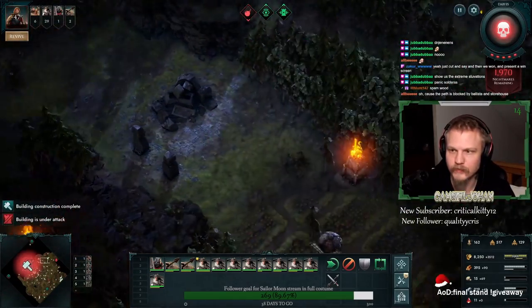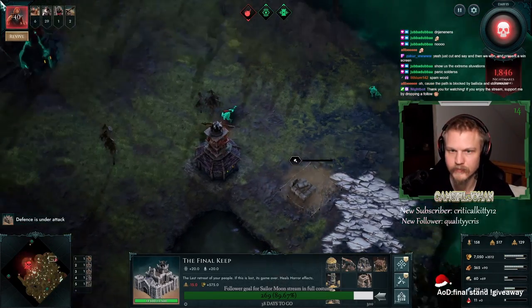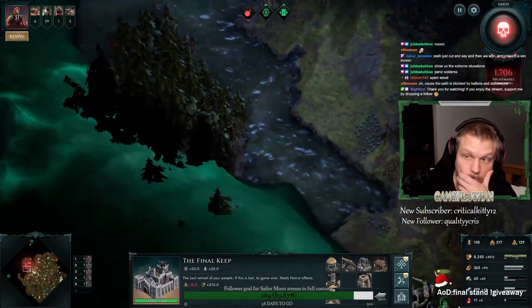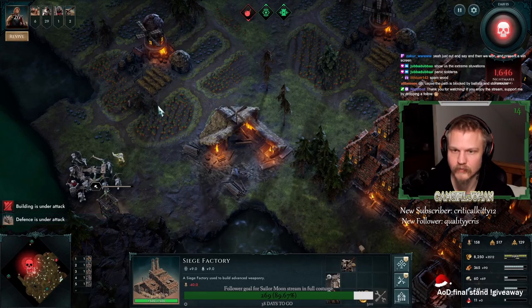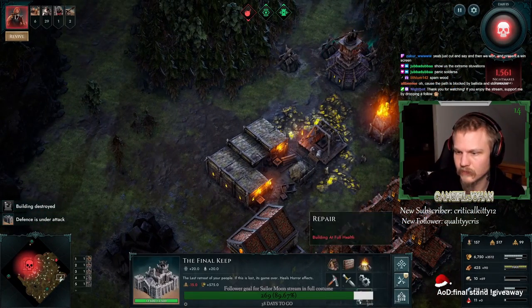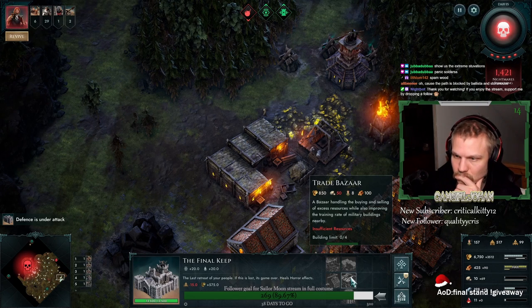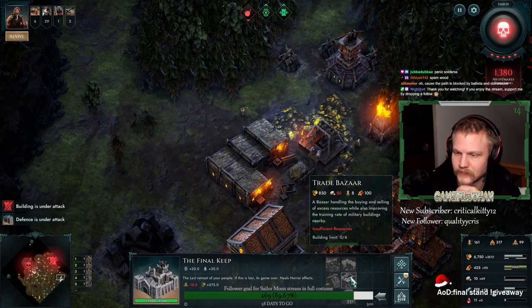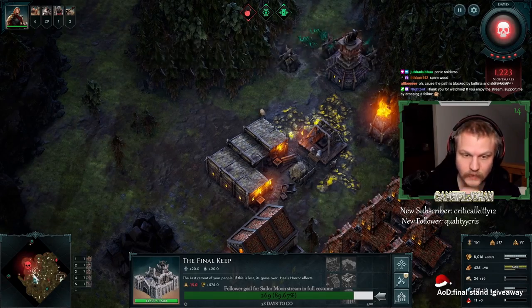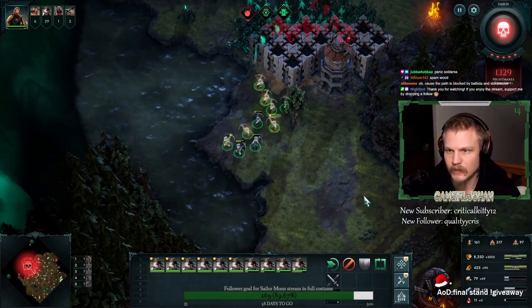Let's see if we can find some stone here to upgrade. Yes, Your Grace. Can we do this? 18 stone. Yeah. Let's do. Our buildings are under attack. I don't have any stone income whatsoever. Kill him, kill him. Done. Okay, sell. Let's go.